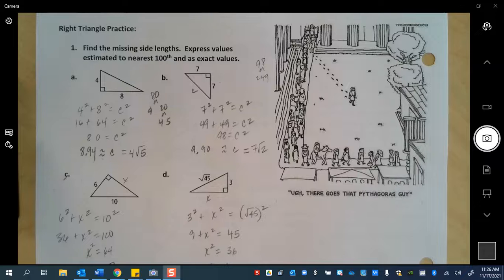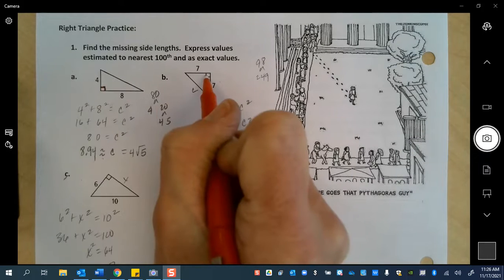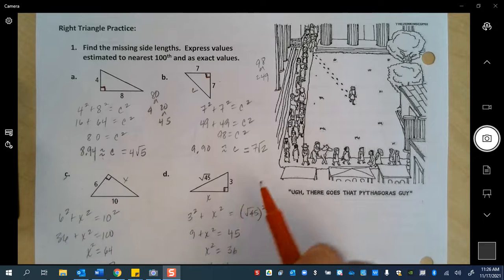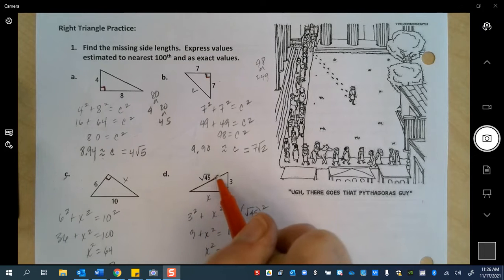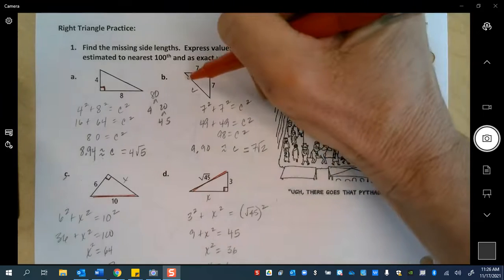All right, so let's just talk about number one. If you've moved on, come back. Calculator's down, and I want to make sure you're listening to and paying attention to what we're talking about here. So, our first priority in each of these is recognizing that we're told that they're right angles. So, as soon as we see that they are given to us as right triangles, we can right away identify the hypotenuse.